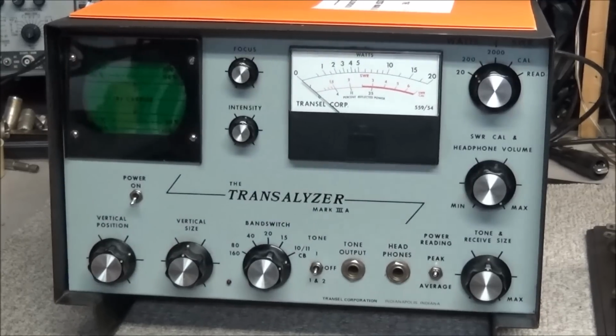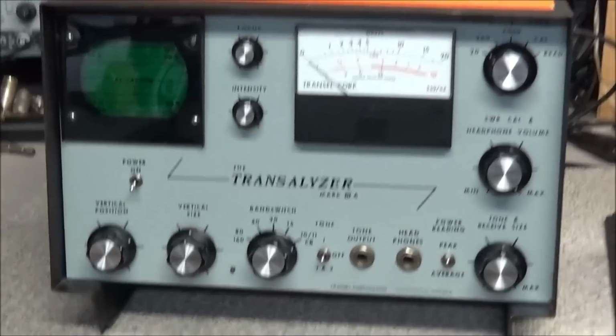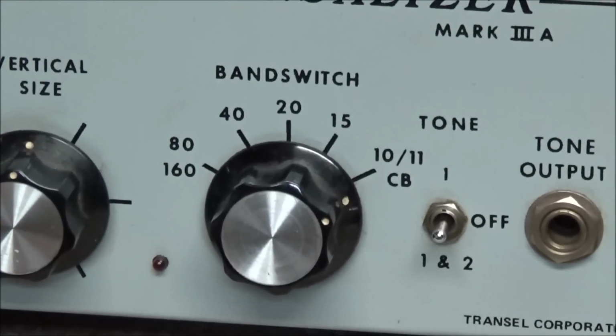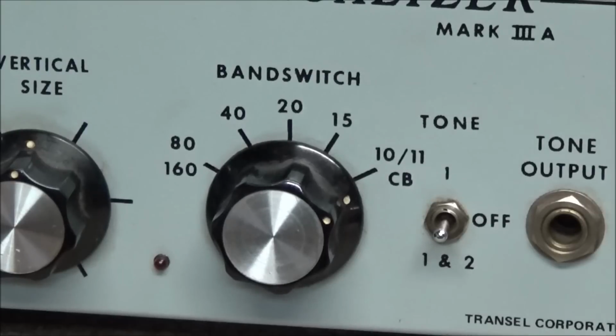But if we look down here in the middle, you can see this band switch goes from 11 meters all the way up to 160 meters. Now, the band switch does not affect the watt meter. What it affects is the input of the oscilloscope.